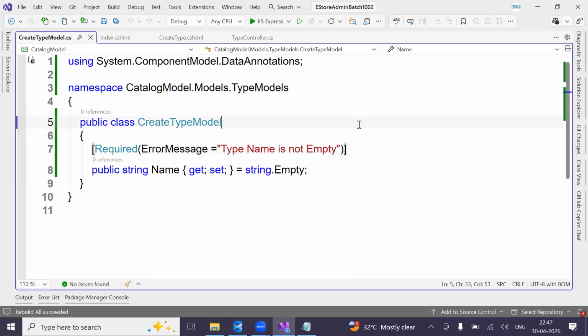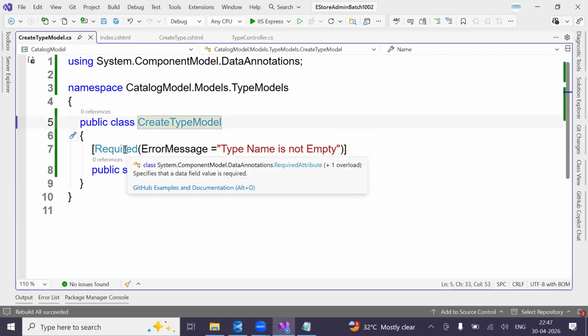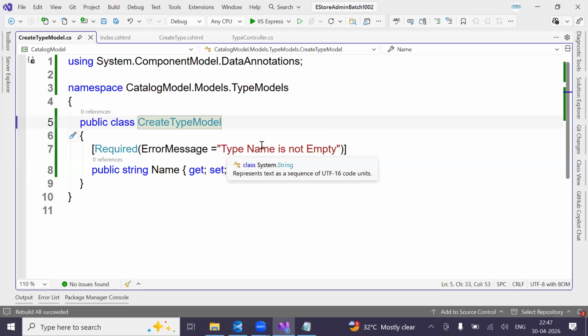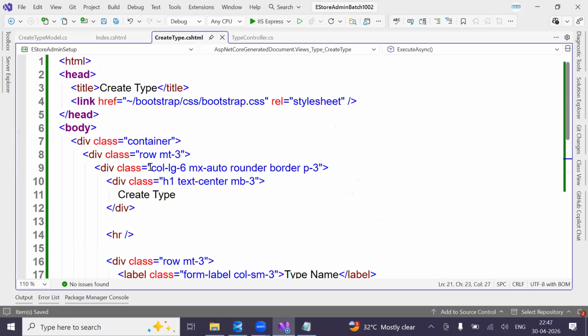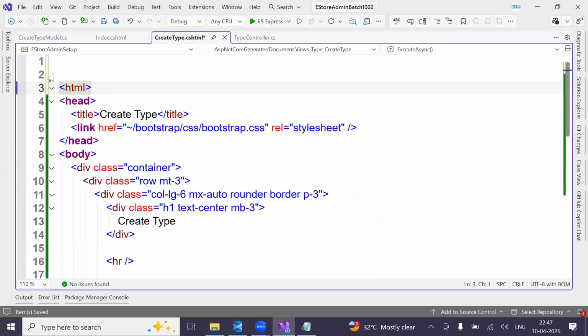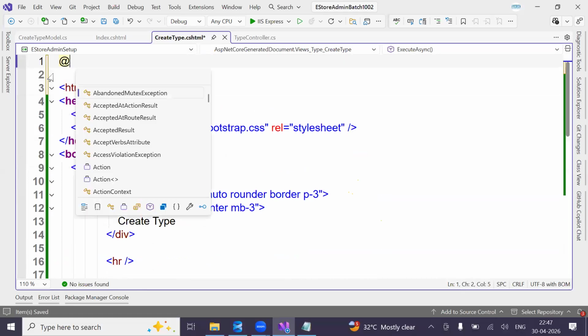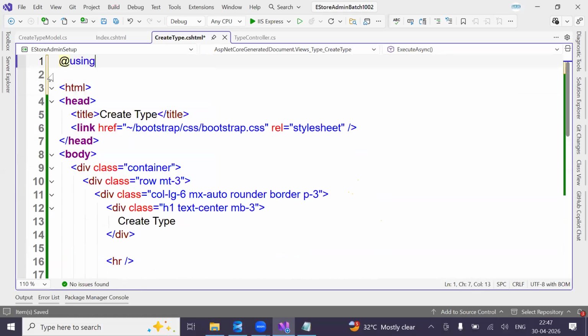Okay. So now the point here is, I have a required error message equal to type name is not empty. Now I'm going to inject a model here. What is the model I need to inject? Using catalog model dot models dot type model. Clear? Yes.